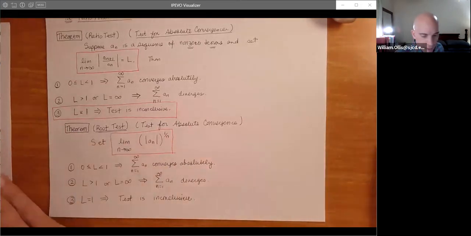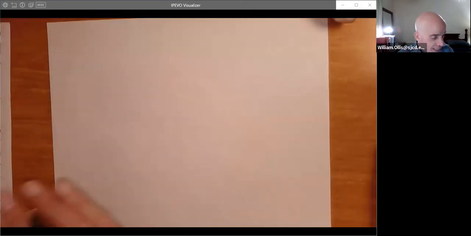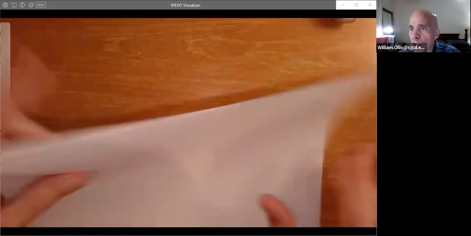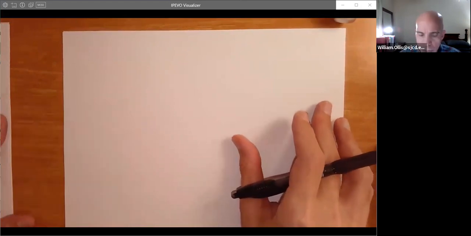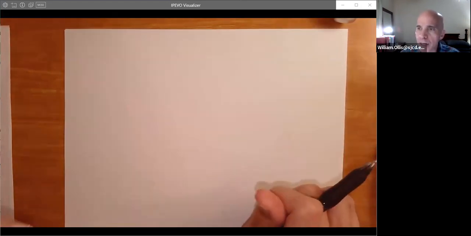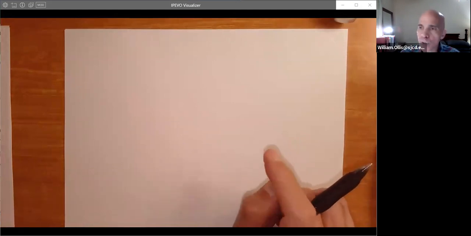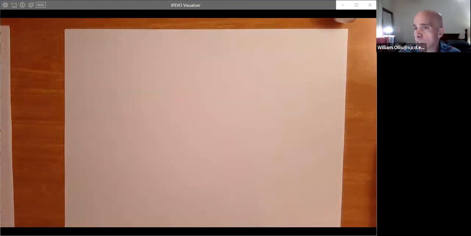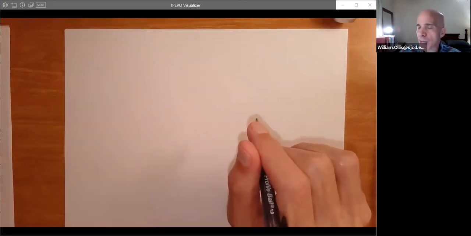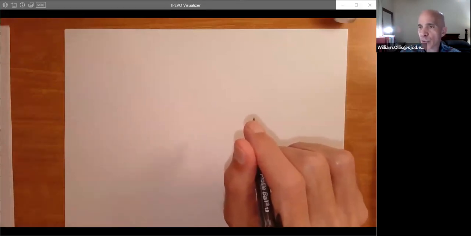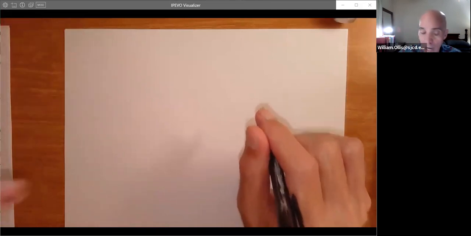Now, like I said before, the best way, and this is where you can look at these sections as, okay, right now it looks like we're doing these new tests, but as you work through all of this, if you see an opportunity to use another test, use it. Use 2 different tests. Don't think that you push everything away, because what the author is trying to do is basically say, try any test. There might just be a situation where they don't necessarily say that you use a particular test like ratio or root. They'll just say, figure out convergence or divergence.